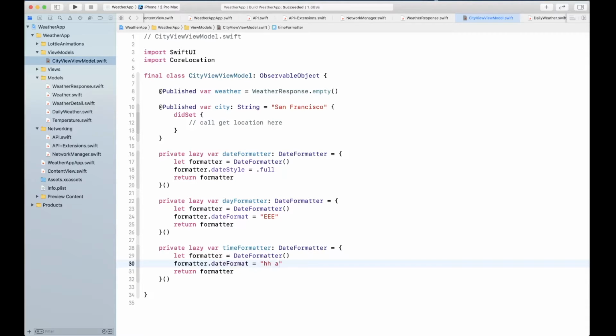We're going to use one that returns only the hour of the day and AM/PM. Okay, so these are going to be the formatters that we're going to use.